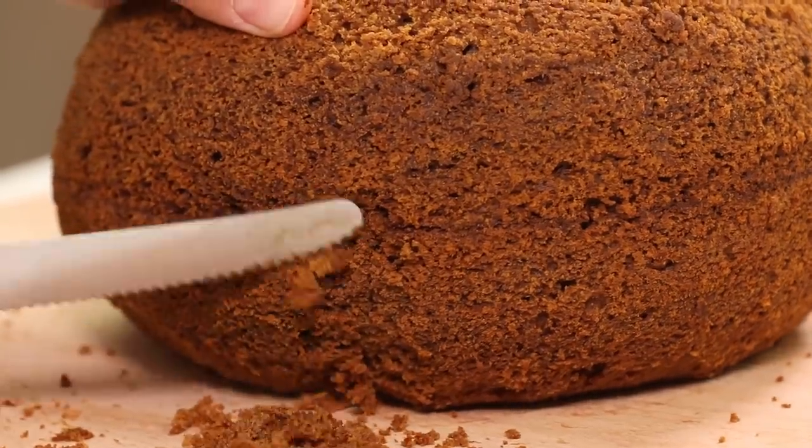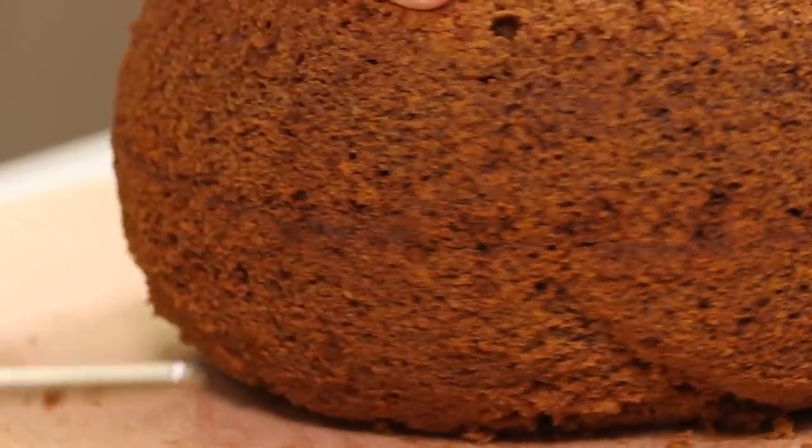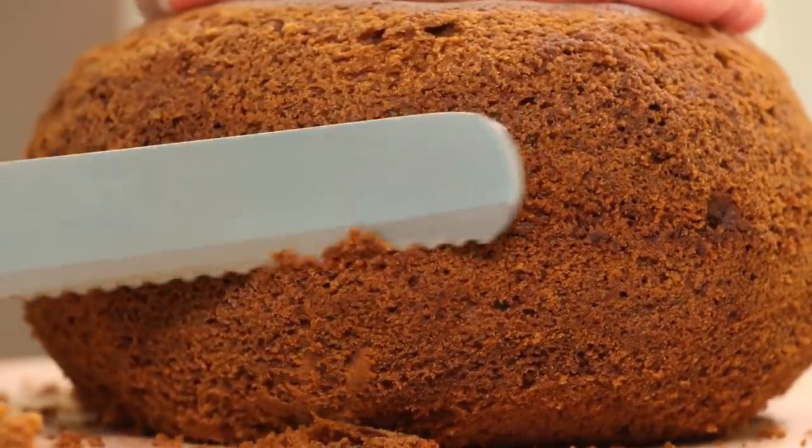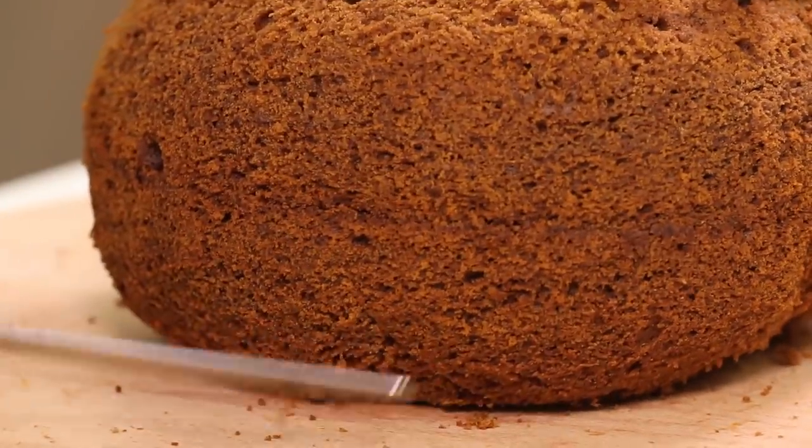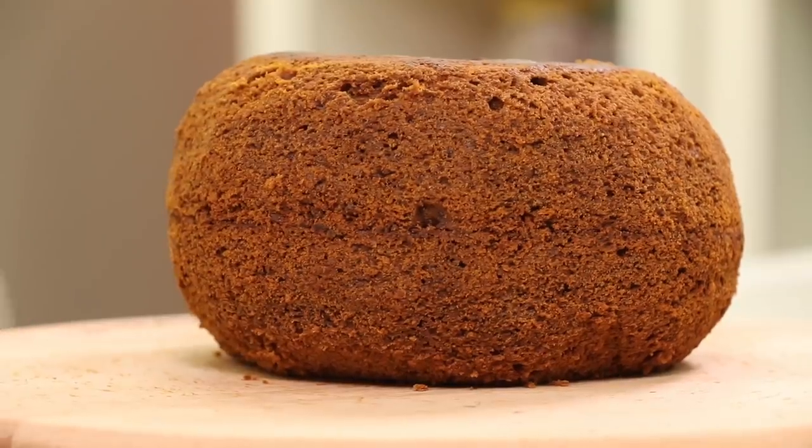I'm happy with the shape of the kabaka squash, but I do think it needs some imperfections. This goes against every fiber in me, but it's a little too perfectly shaped. So I'm just gonna use a small serrated knife and make one side a little bit flatter, cut out a couple of indents to just make it not so symmetrical.